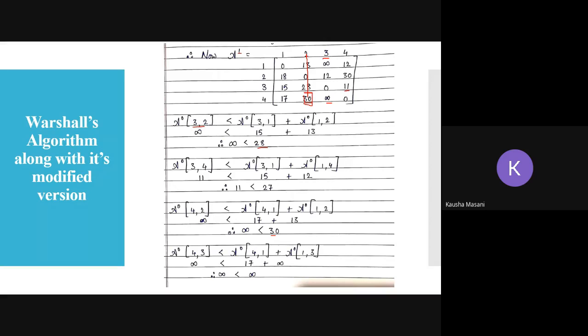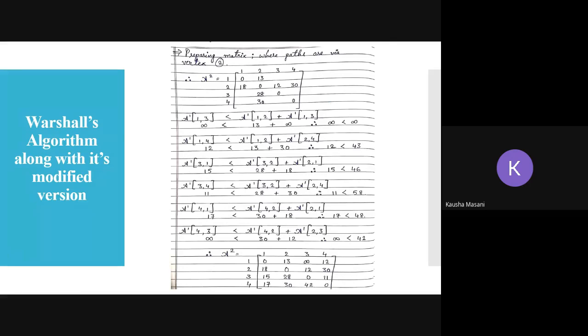ओके, अभी हम वाया वर्टेक्स 2 कर रहे हैं, तो ये जो 2 की वैल्यूज है रो और कॉलम की, वो as it is जाएगी, बाकी की जो कॉलम्स हैं वो आपको फिल करनी हैं. तो हमें तो पता है कि डायगोनल्स कोई लूप तो है नहीं, तो डायगोनल भी ऐसे ही जाएगा. मीन स्पेसेस क्या हो गई, 1 2 3, 1 2 4, ओके, 3 2 1 and 3 2 4, 4 2 1 and 4 2 3. तो इतनी वर्टेक्सेस के लिए हमें वाया वर्टेक्स 2 डिस्टेंस फाइंड आउट करना है, ठीक है. तो ये हमने प्रिपेयर करना शुरू कर दिया, preparing matrix where paths are via vertex 2.